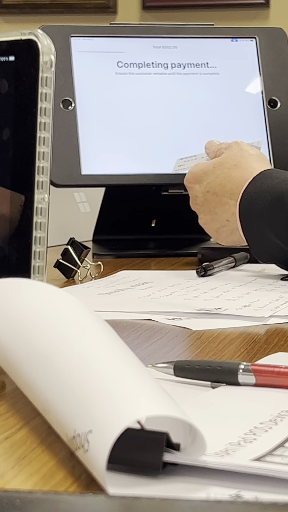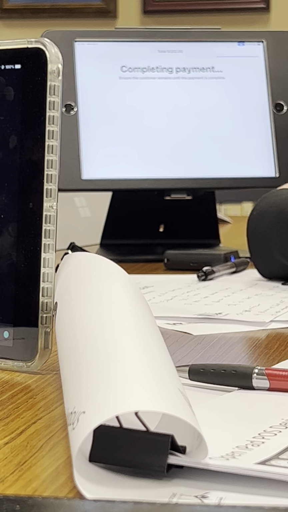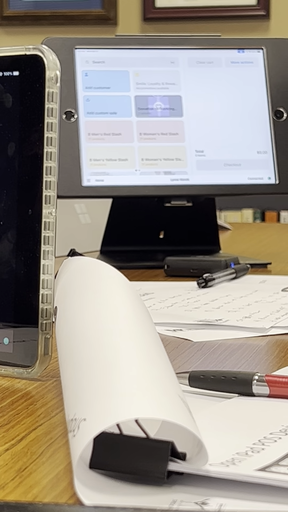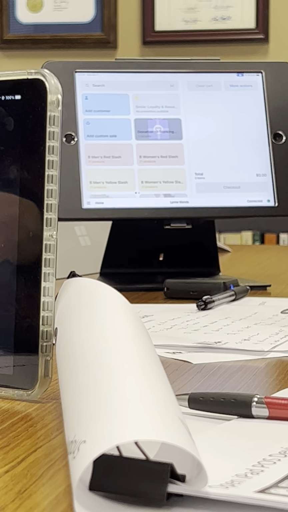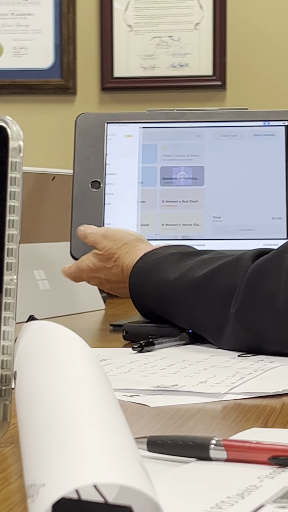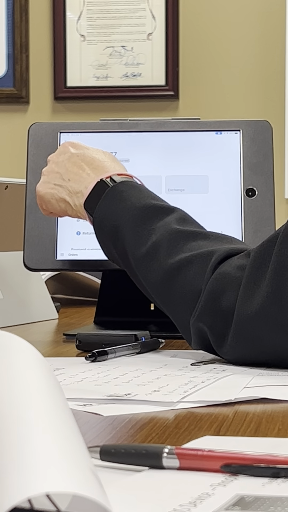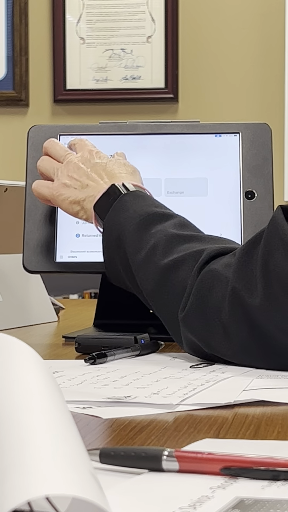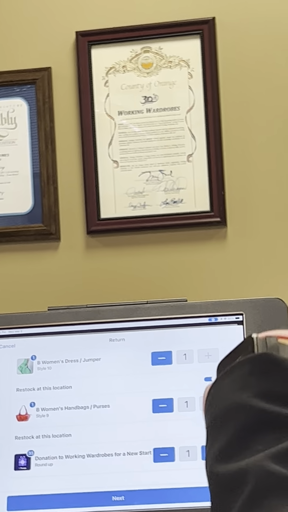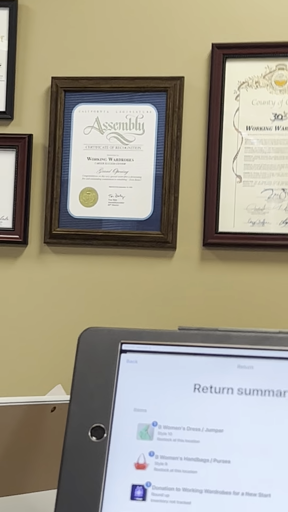Processing payment, completing payment. Phyllis Mitchell, done, done. I'm gonna now ask you to go in and refund that sale. And I'm gonna do the same over here, so you can either watch her screen or my screen. I'm pulling up the order. Phyllis Mitchell. Return. I'm returning the dress, I'm returning the handbag. Can you hold that for me? I am returning all of this. Refund 301.68.